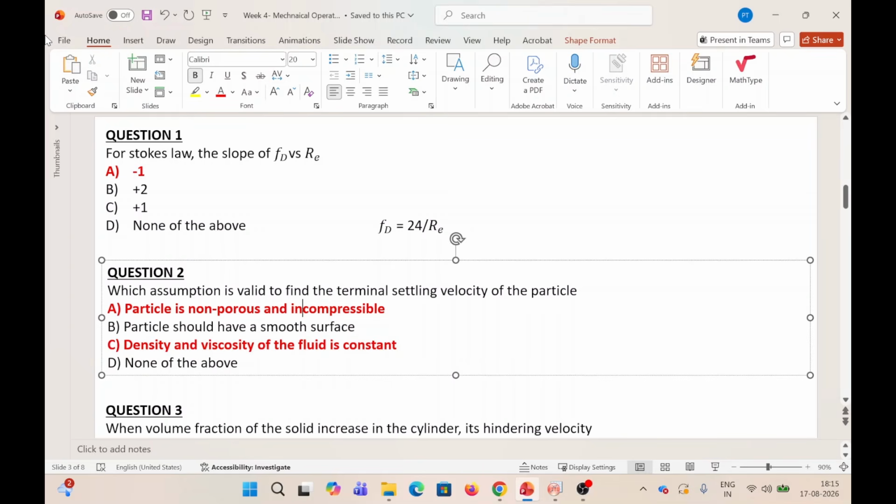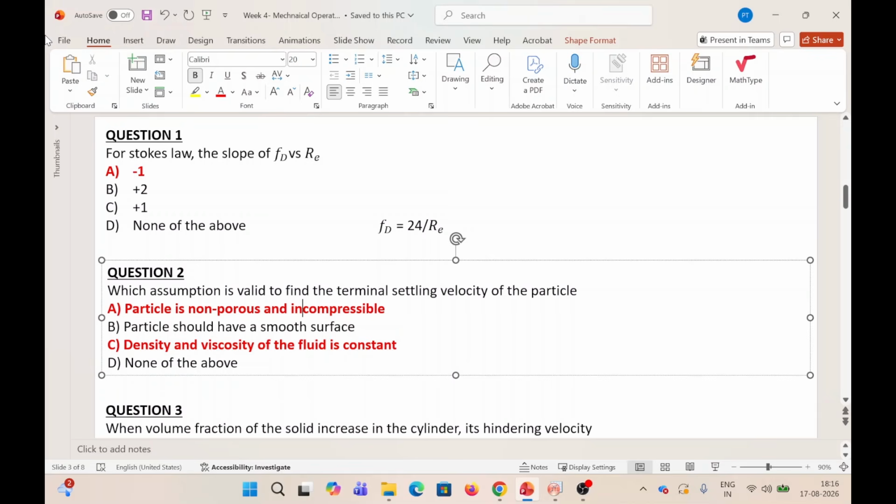Because we said that option B is wrong, since the effect of surface on the fluid flow is going to be negligible. The exact statement goes as: effect of surface characteristics on the dynamics of the particle is negligible. So we won't bother about the surface characteristics. Whether that particle has a smooth surface or a rough surface is not going to affect its settling velocity. That is one of the assumptions that we have taken.